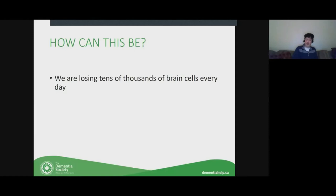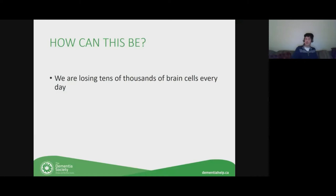In fact, the brain cells that remain respond to the exercises that we give them. And the remaining brain cells create more connections to essentially compensate for those brain cells that are lost. So ultimately, even though brain cells are lost as we age, the number of connections increases. And that way, we can age successfully, maintaining our brain cells, and in fact, even learning new things as we get older. It is possible to teach an old dog new tricks, no matter what you've heard.